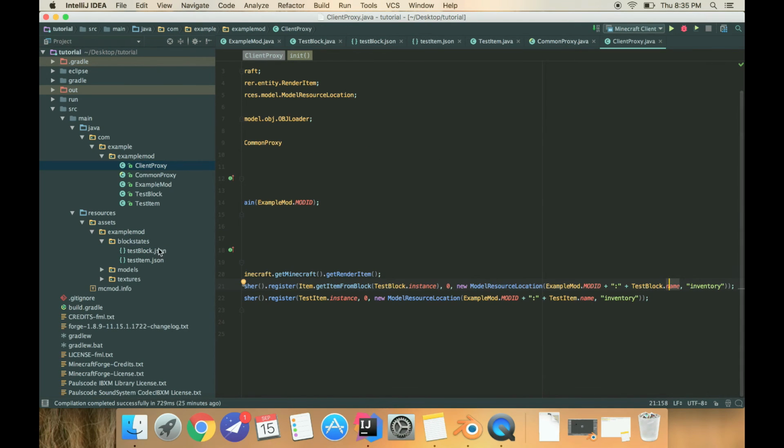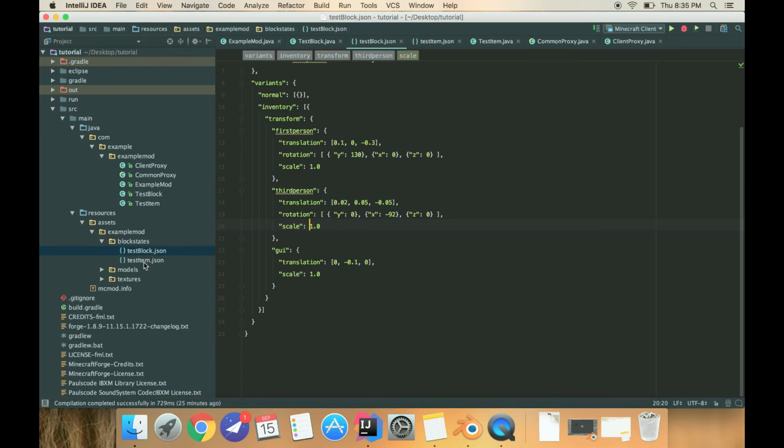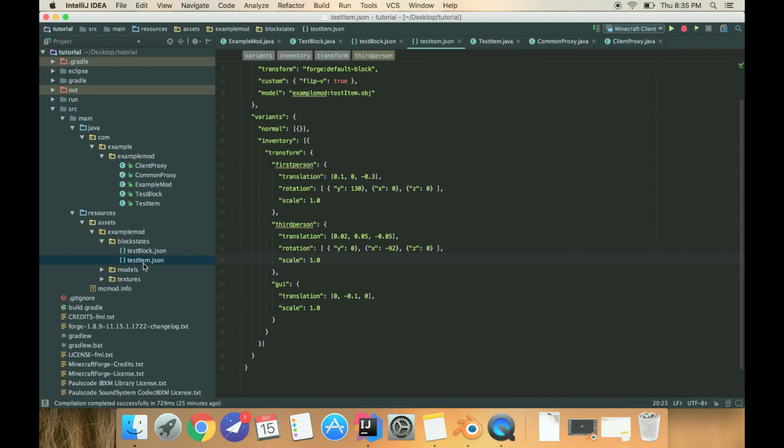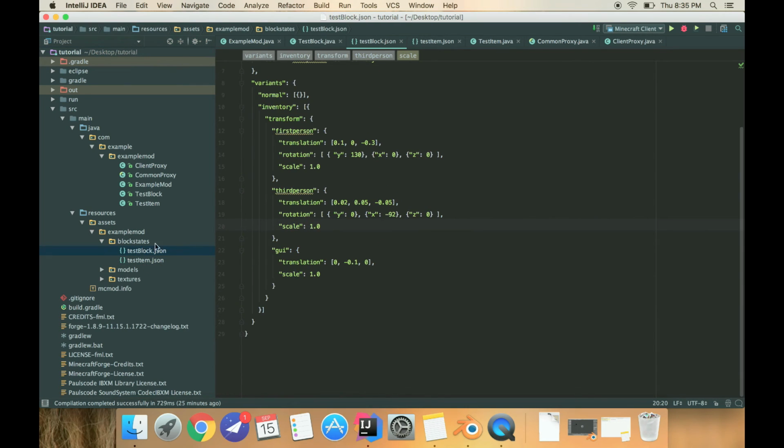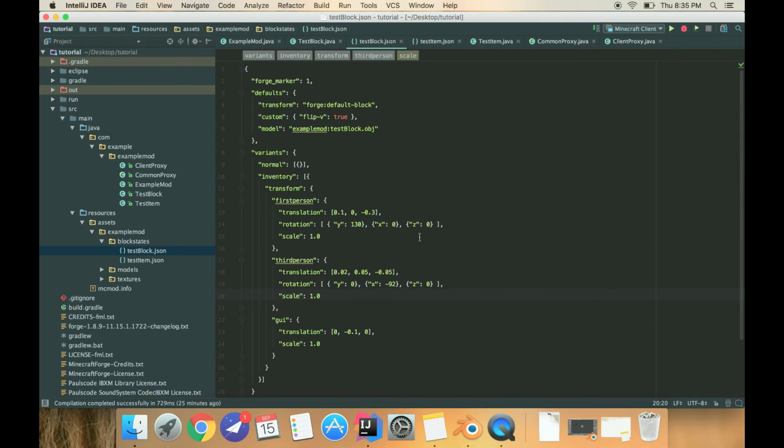So all that's pointing to is this file within block states. And even items need one inside the block states. I know that sounds weird, but the items also go through the block states. This is how Minecraft reads models now. Everything, items and blocks, have a JSON file within block states. So, I never understood JSONs. I still kind of don't. I don't understand all of the tags that they can have.